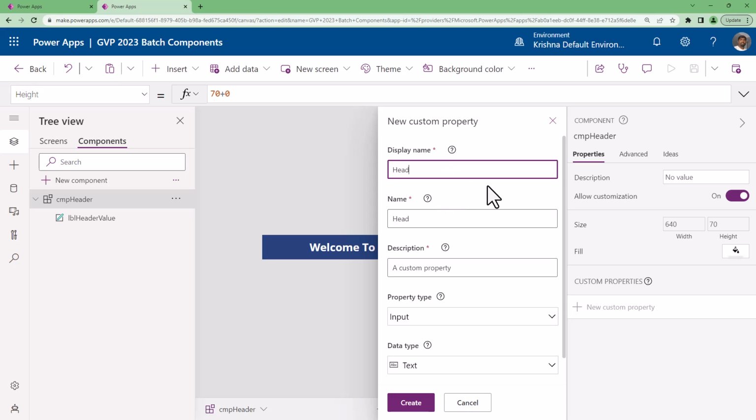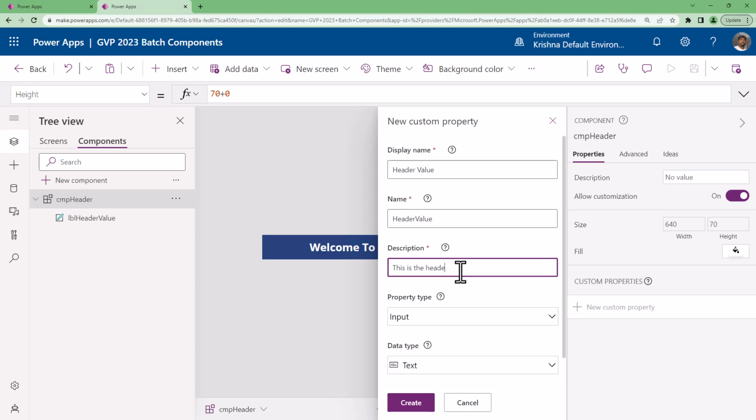Though I have a space in my display name, the name has truncated that space, because this is the one we will get when we want to refer to the property of this component in Power Apps code. Now we will just say this is the header value for my component.